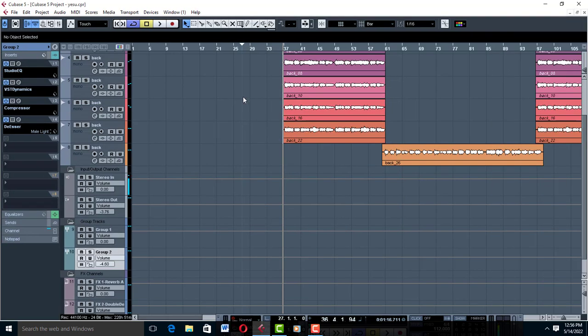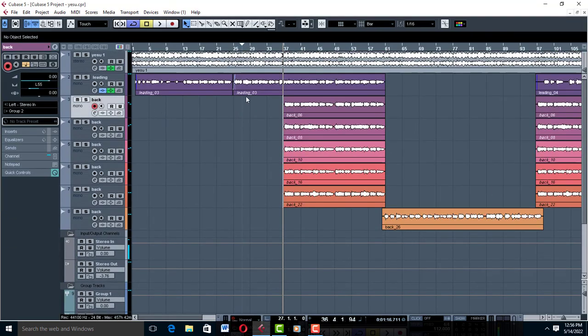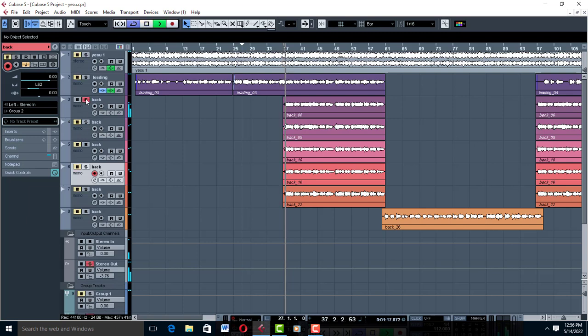The other thing that I've done is just to pan the vocals. These are recorded in mono, so these two are the same and these two are the same, so I want them to have their own space. So the first one is panned to left 55, and then the second one right 55. The other one is panned right 62, and the other one left 62. And these are the vocals that I'm talking about.